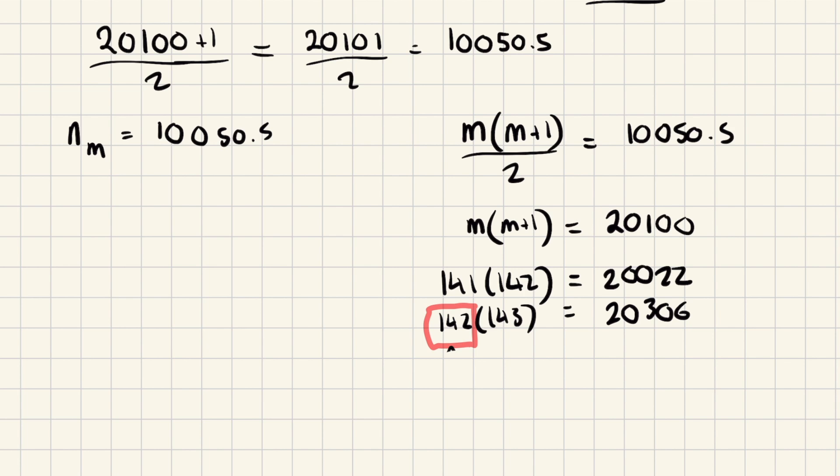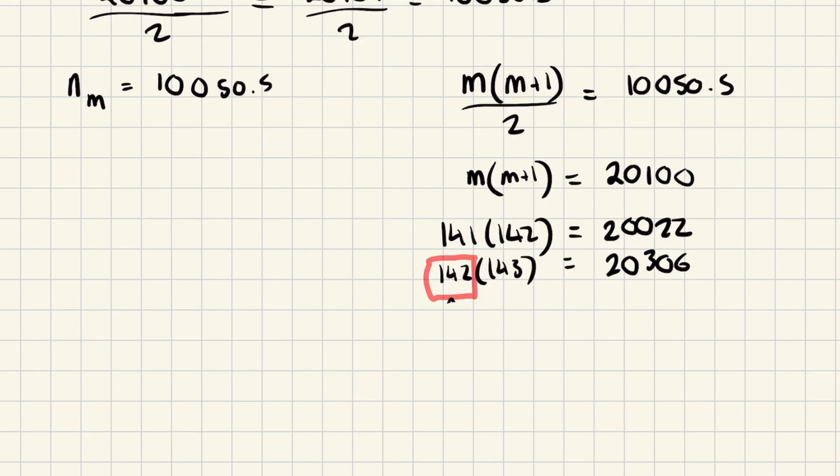If you want an extension challenge here, I'll set you off here. You can try to calculate the mean of this data. So what you have is you have one one plus two twos plus three threes, etc. This is really just the same as doing one plus two squared plus three squared plus four squared. So you're going to get a sum of squares, and you can actually reuse something from this video about how to calculate the total number of elements. There's a really cool simplification in here, and you can get it all down to quite a nice little polynomial that only depends on n.